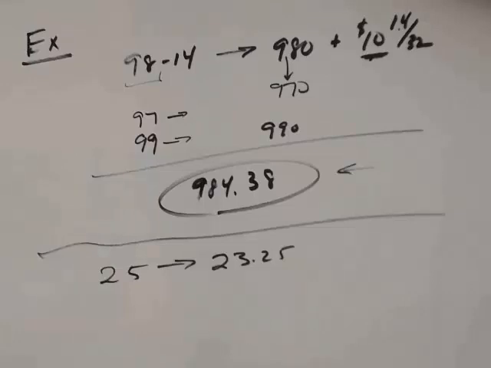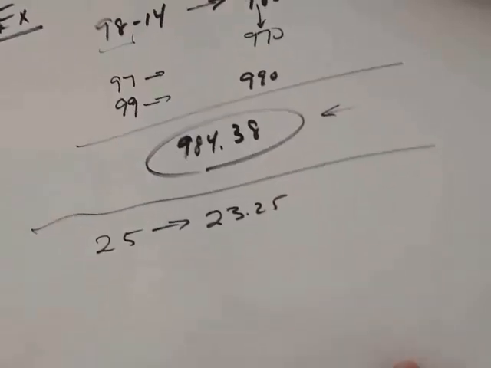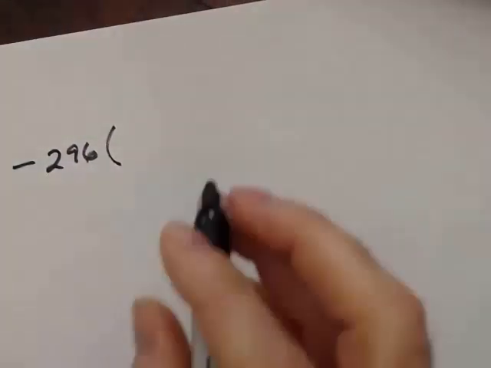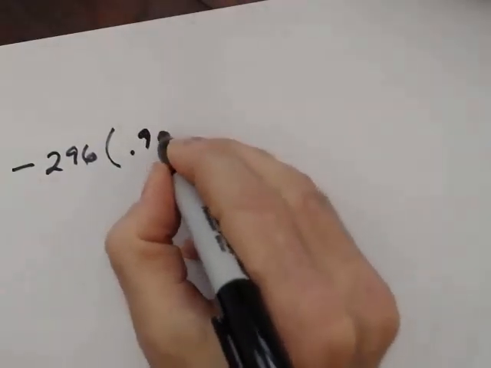Okay, what is the gain on the value of the futures contracts and the net overall profit or loss on both the futures position and the bond portfolio? Okay, so let's look at this now. Let me write it out and attempt to explain it. So we're going to use that 296, the number of contracts, and then let me put it in decimal form, just another way of rewriting the same idea. Give me a minute to explain this.